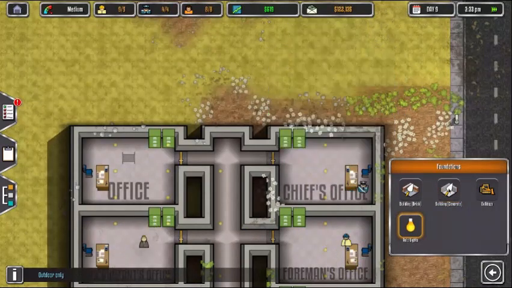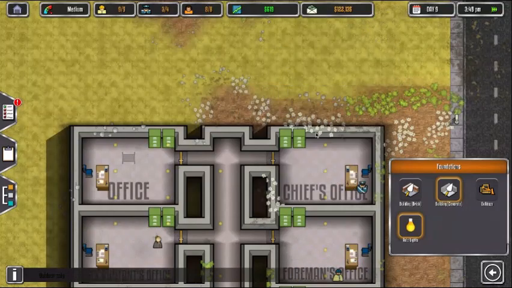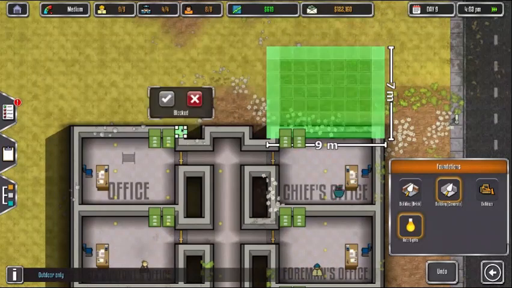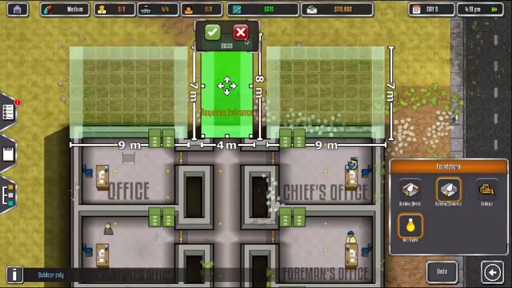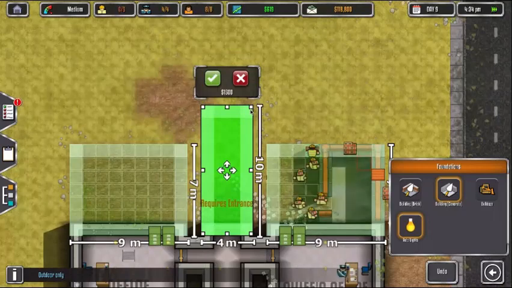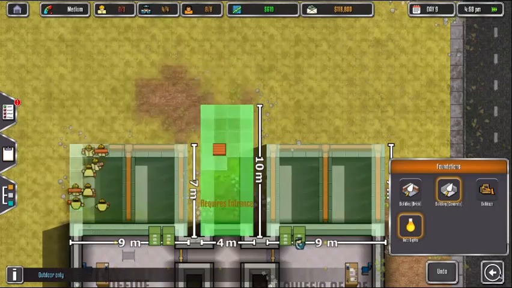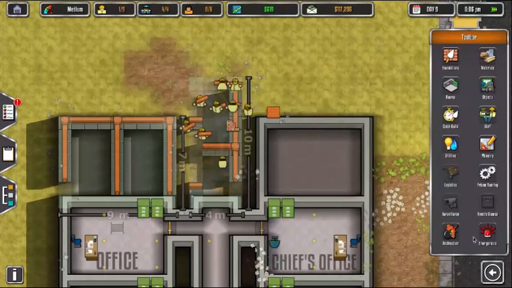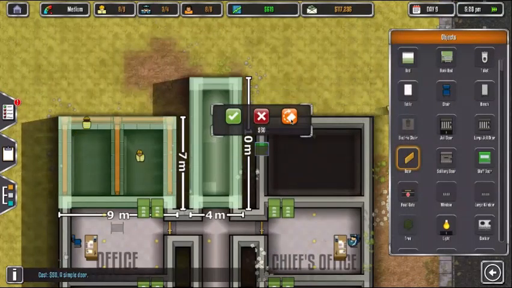7 by 9. Okay, so let's just, yeah, 7 by 9. Again, let's just repeat what I did. 7 by 9. Up again. And move this one, actually. Up. For that much. There we go. And we can then add the door right there.